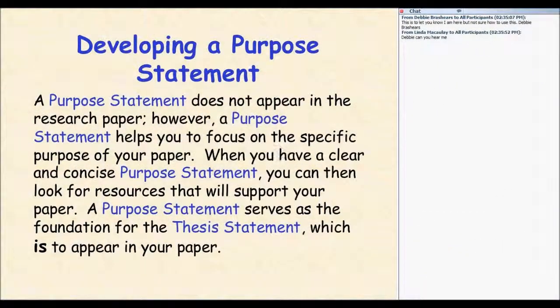First off, there's two different things here, a purpose statement and a thesis statement. A purpose statement does not appear in your research paper, although you might put it in your abstract. I see a lot of people use their purpose statement in their abstract because it's more of a general overview, kind of a sentence that gives you the gist of your paper.